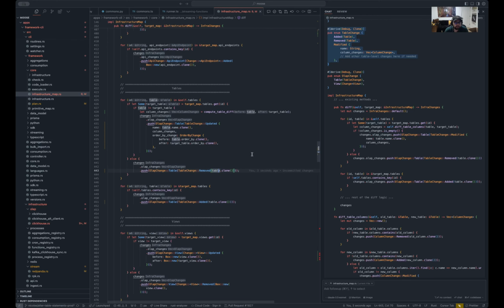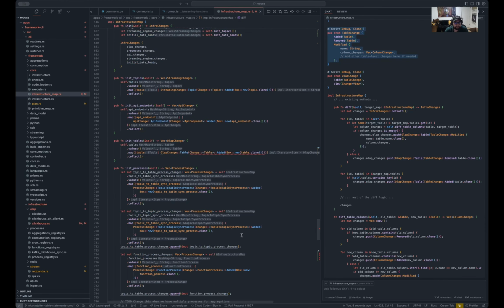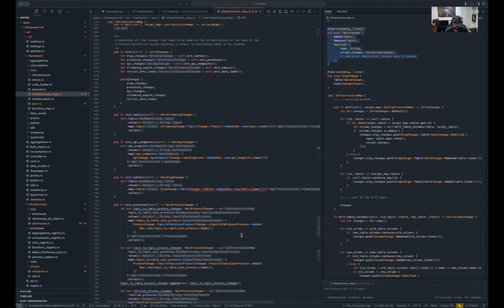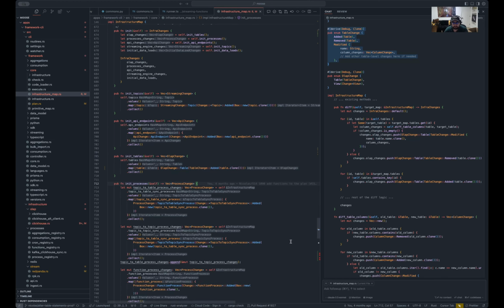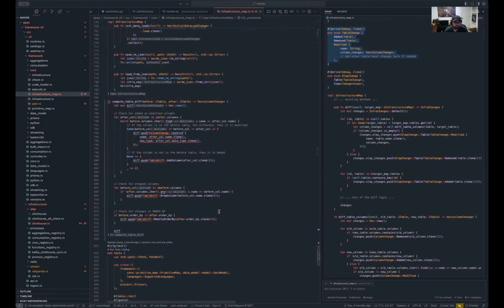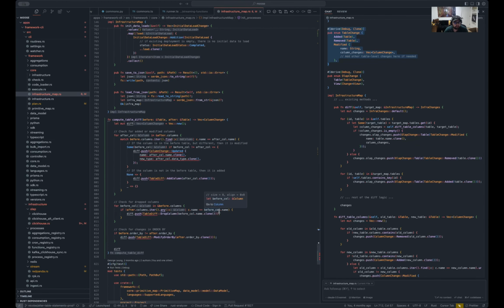Okay, so we good here. So we got the order by change, we got the column changes. Now I need to make sure that it all works out. Any table, so this is going to be table change. That makes sense.